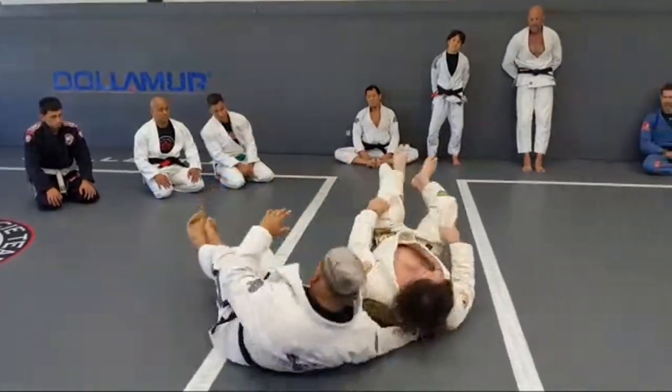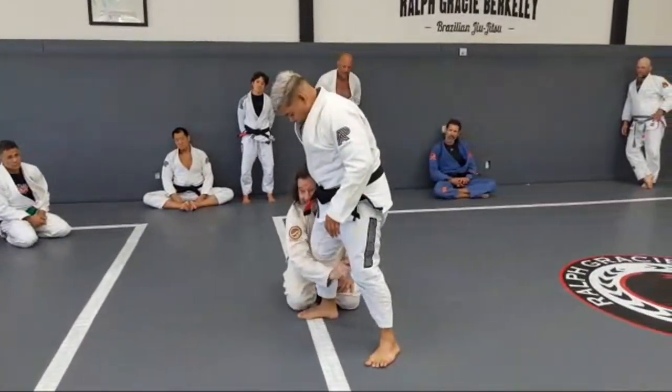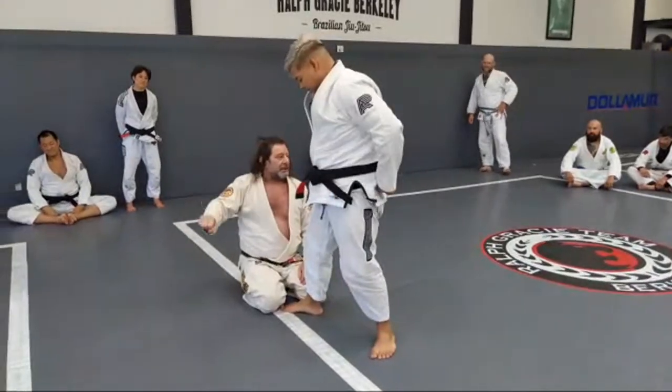And that's why your grip, when you're here, my grip is not like this. If you guys take your arm like this and try to punch to the sky, it's a weak punch.